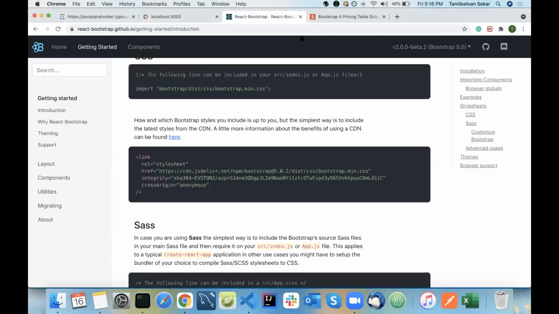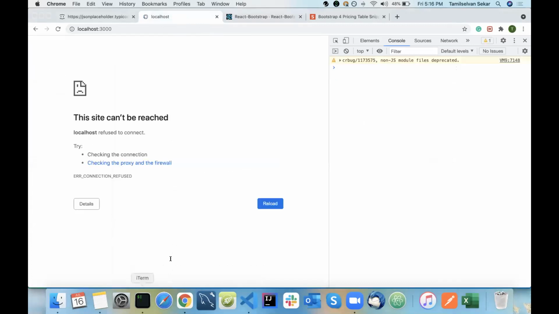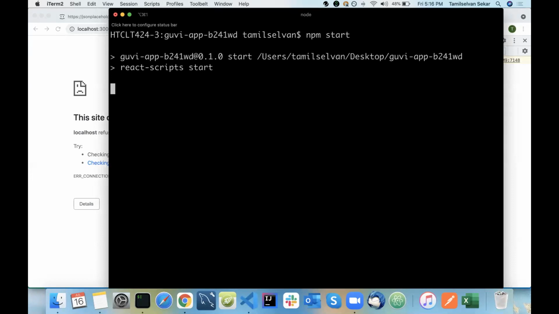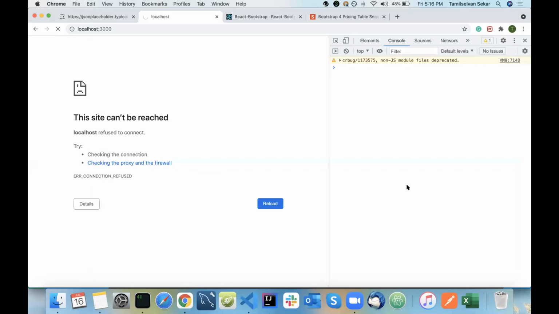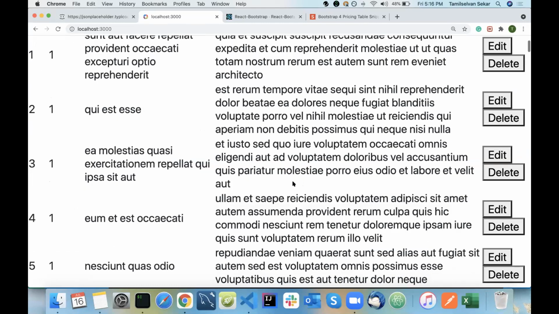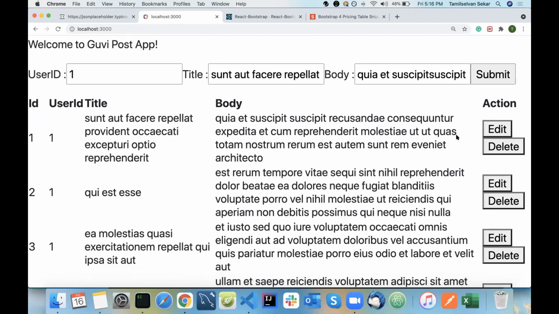Now I'll start my application. See, some new CSS has been added. Your buttons look different now because you have added Bootstrap.